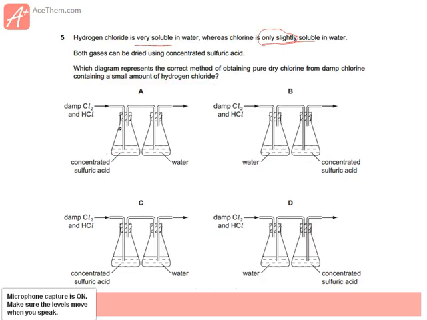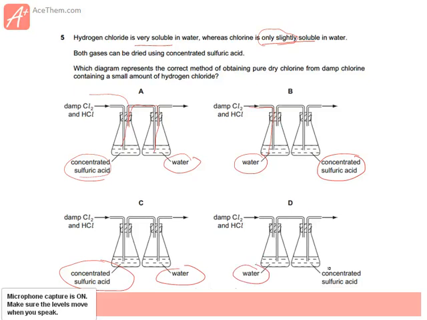They look pretty much all the same. They are beakers, two of them, but what they contain is concentrated sulfuric acid and water. But notice the order in which they follow each other: concentrated sulfuric acid first and then water, or in this case water first and then concentrated sulfuric acid. So B and D are the same type in terms of ordering, and A and C are a different order. That's already telling us that either answers A and C are correct, or answers B and D must be correct, one of the two.